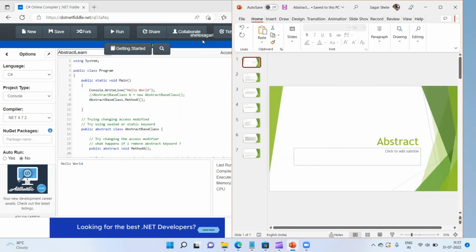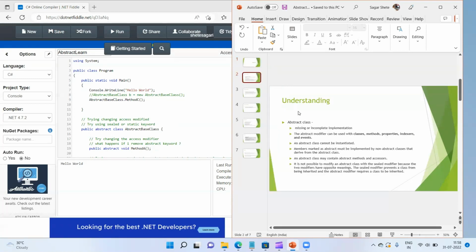But in today's topic, we are going to talk about classes, methods, and properties, because we are generally asked more about these. So we are generally questioned about things around abstract classes, methods, or properties. So what we would be doing is a quick understanding of what exactly an abstract class is. Once the understanding is done, we would also have a look at the code that is present on the left hand side of your screen.